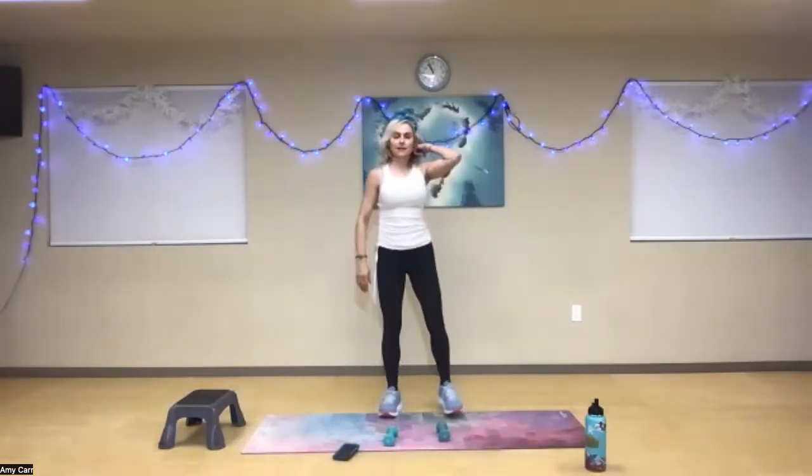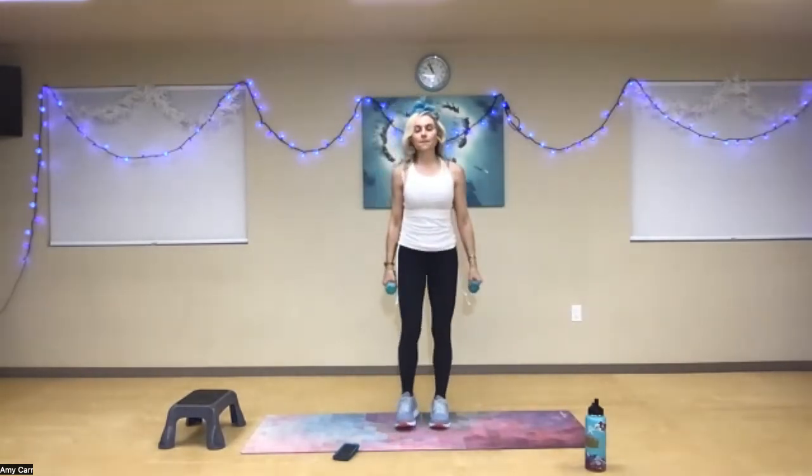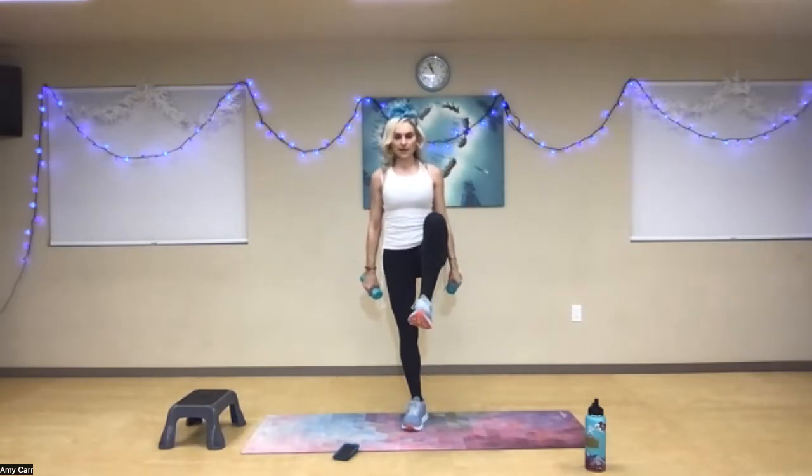As we work our balance, coming onto one foot, you have the option to lift that knee. Use a wall or chair close by if you need to isolate and stand on one foot — the goal is to keep your knee higher than your waist. Pick up your light weights. The first ten, just lift that knee and hold it. At the same time, reach your arms to the corner and pull back in. If it's better, take your foot a little lower to work your balance. If you can lift the knee as high as your waist, you're working your abs too. One, two, exhale, three, four — wrists strong and straight — five, six, seven, eight, two more — nine, and ten.